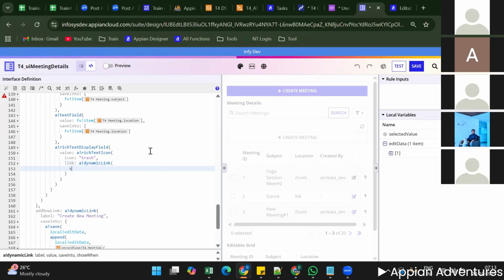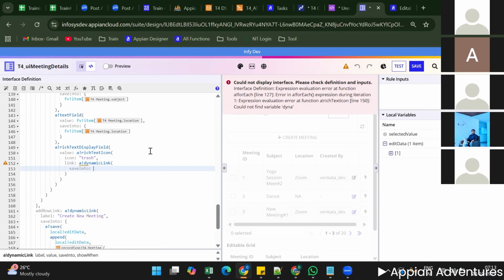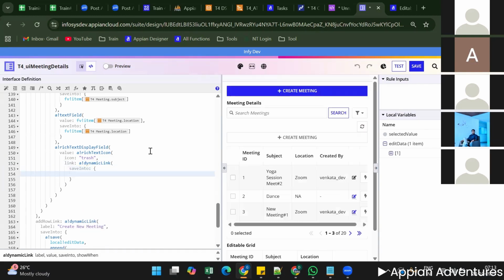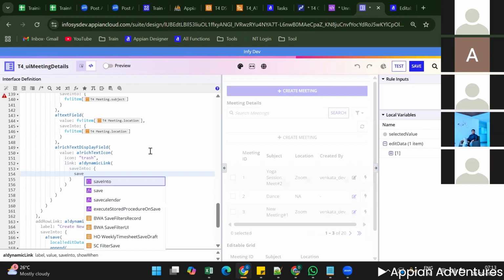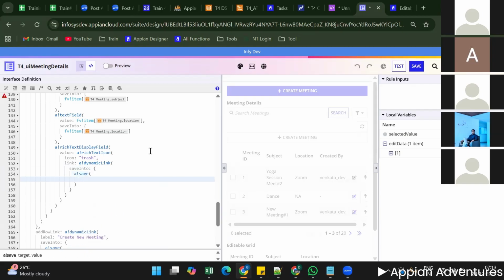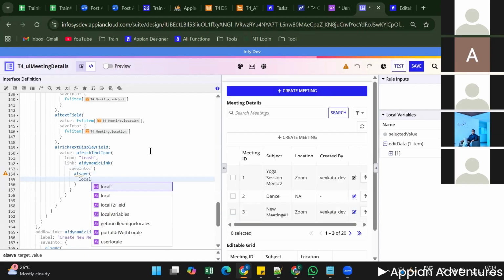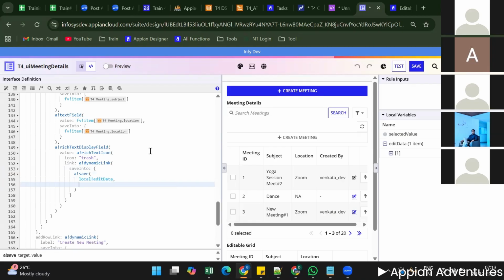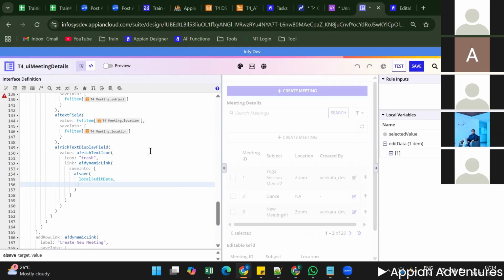Yeah, in the save into, again a bank save. We need to use the evaluation function. Everything we will store under the local bank edit data. So we need to remove the index, guys, index of the particular array. How will we remove the index? By using the remove function.